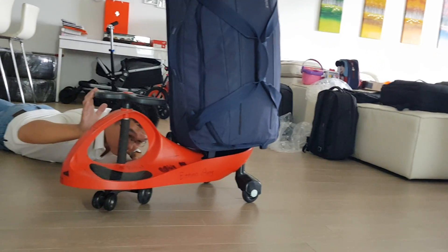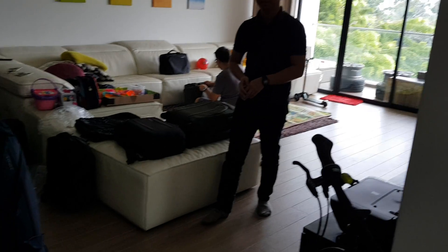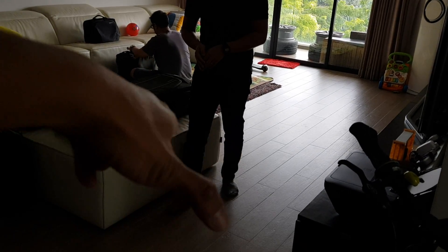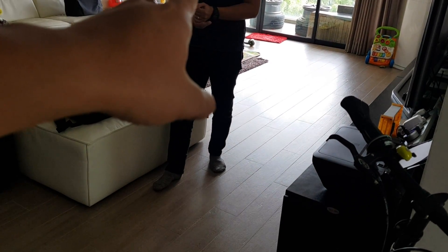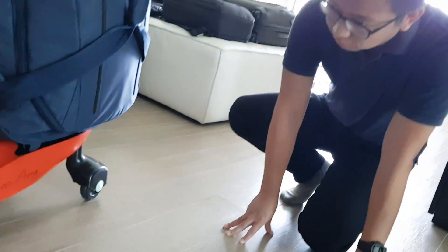No, no, no. The thing is, you're explaining what is happening, but you didn't explain why. Let's put it this way — the two wheels. When you are moving left and right, there is no distinction between the wheels moving left and right like this, or when you turn the entire steering and it's still moving left and right. Now the wheels are like this, so you turn left and right. Versus another 360 degrees — the interaction, it is still two wheels on the floor doing like that. But why is it that one goes straight, one goes behind?